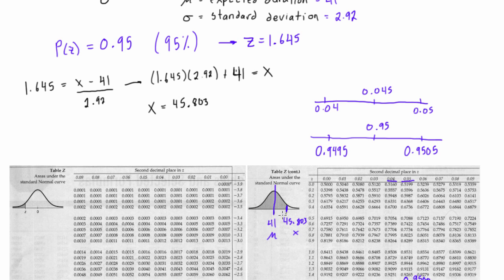But we want to tell someone the completion date with at least 95% confidence, so if we tell them that it's 45.803 days or more, then we know that the project will finish with at least a 95% confidence level at 45.803 days. So that right there is the number that you're looking for.